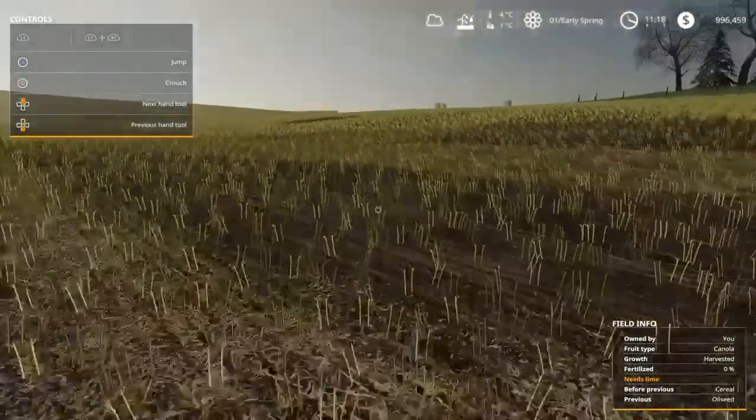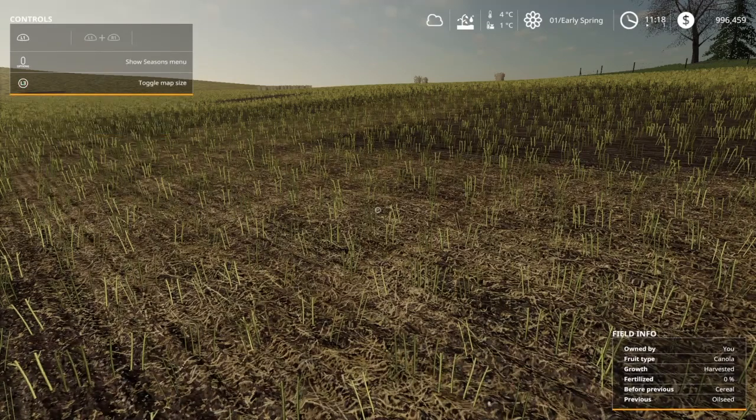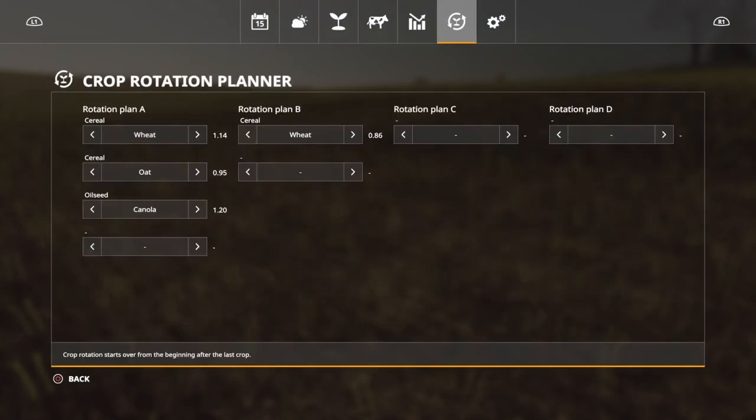Anyhow, let's see, what did I have here? Previous oilseed. I had canola here. Yeah, canola. So let's jump in this one. On this, let's see, what should I get now? Wheat and barley are good. Oat. Corn.